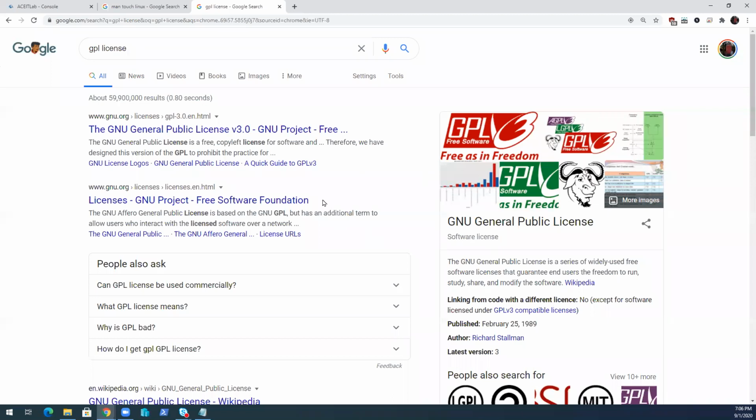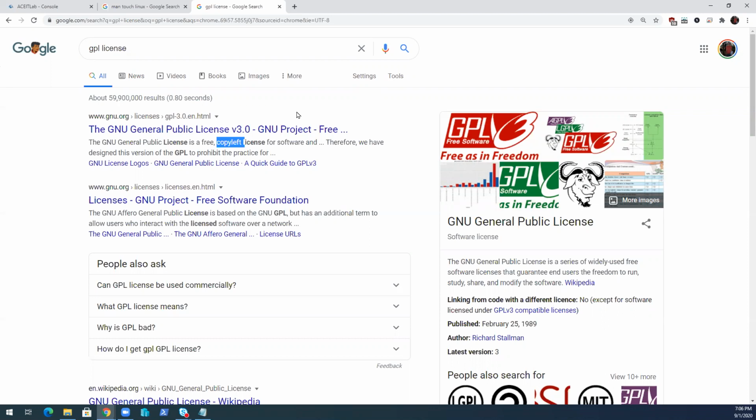So basically this license agreement, they call it copyleft, not copyright. Because basically when you license something with the GPL, you're telling the person who gets the software that they are allowed to take that software, they're allowed to make changes, they're allowed to give it away to anyone they want, but when they do, they have to give it away under the same license.